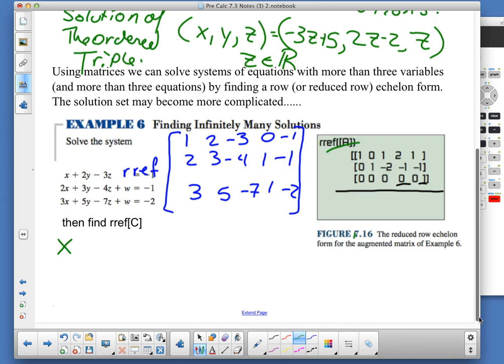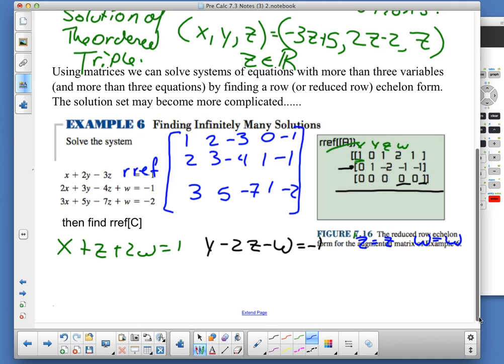X, we've got that going on. That's my X, my Y, my Z, my W columns. So keep that in mind. I've got X plus Z plus 2W equal 1. That's my first one. My second row is going to be Y minus 2Z minus W equal negative 1. And my third one is just going to be the fact that I know that Z is equal to Z and W is equal to W. Okay? And Z and W will be any real numbers as I step through this.